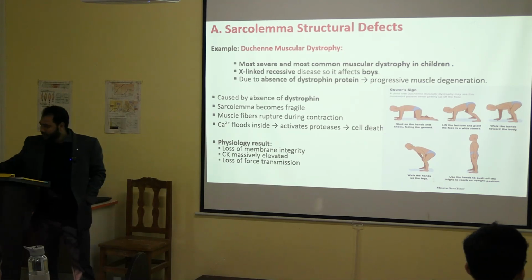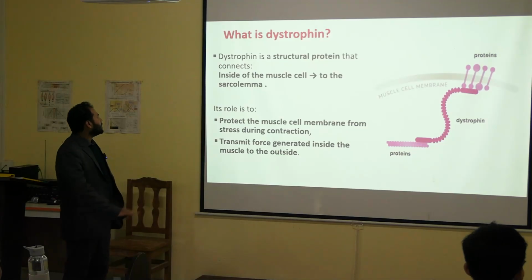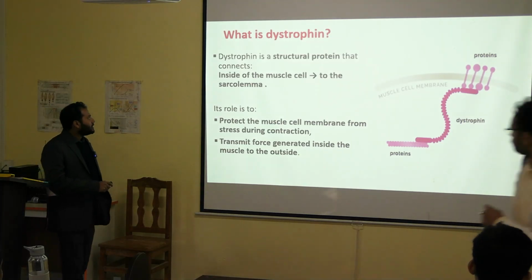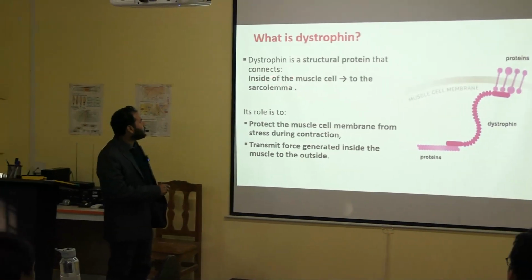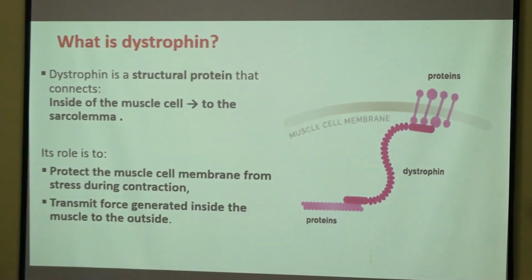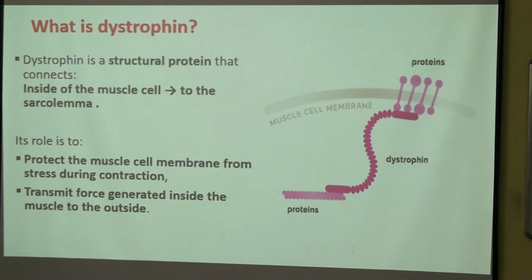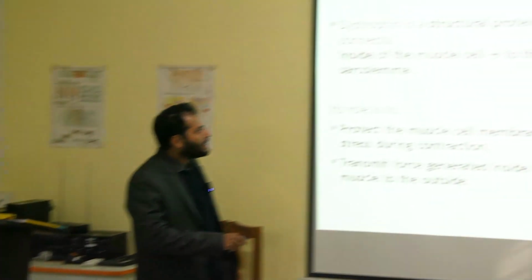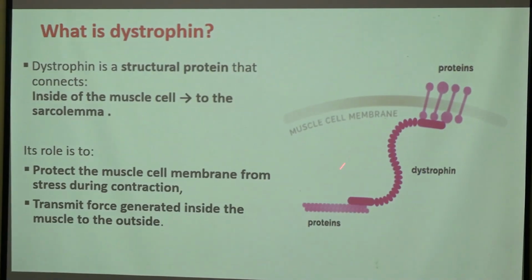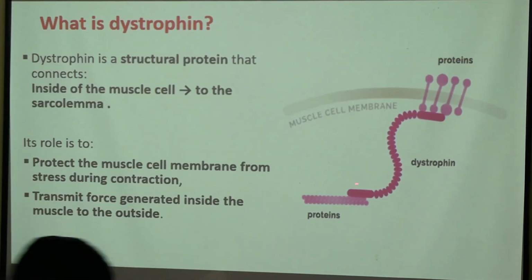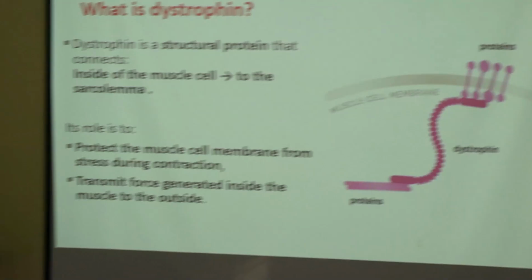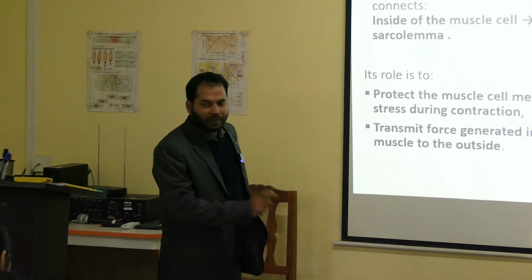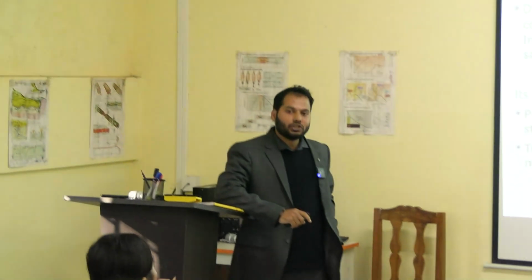Now, see here, this is a dystrophin protein. It is a structural protein. So what is the role of that protein? It is generally present inside the muscle cell, and it helps in the connection between the muscle cell and the muscle cell membrane, right? So why is this dystrophin protein important? You can see this is the muscle cell membrane and this is the inside of the muscle cell. Inside the muscle cell there is a dystrophin protein, and that protein allows the connection between the muscle cell or muscle fiber and the muscle cell membrane, right? This is where the importance of the dystrophin protein lies.